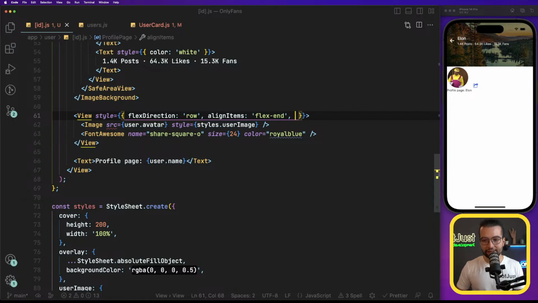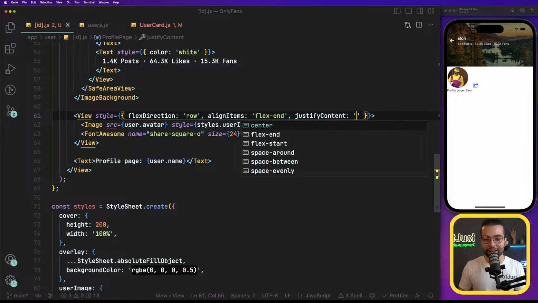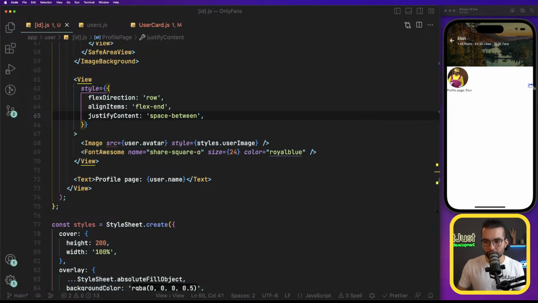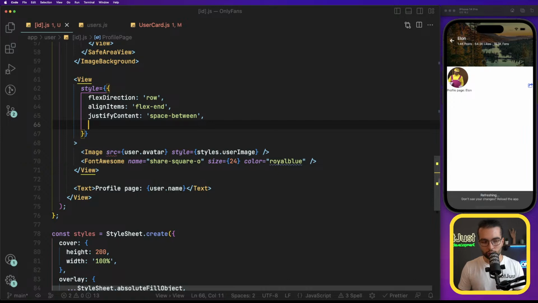At the moment, we can move the icon to the right by providing the justify content, and the justify content specifies how we want to manage the empty space inside the container. So if we do space between, it will put all the space between the two items, and we'll move them to the two sides of the screen. Perfect. And I think we will also do some padding, maybe like 10, for them not to touch the borders.